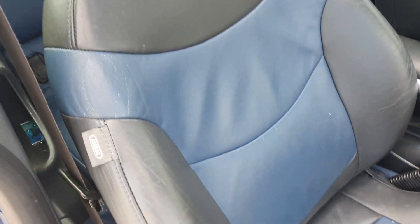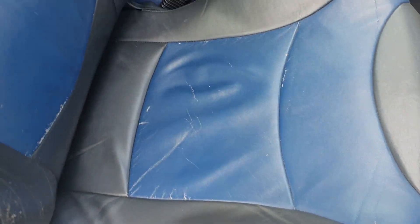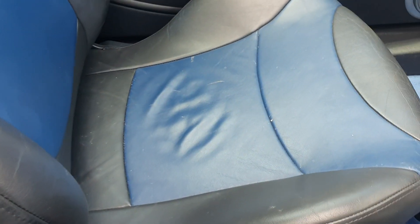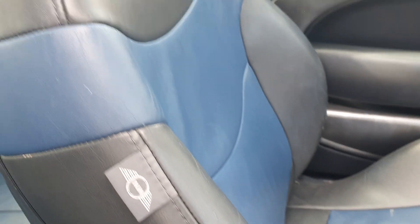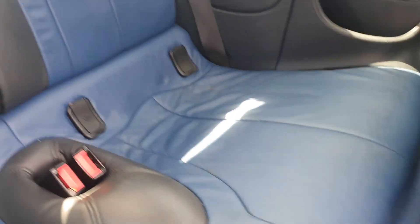You've got the full leather seats in this one as well, with the colors to match, and all the seats are in really nice condition with no major scratches or scuffs going through the leather at all. Over in the back you'll see it's the same for the back bench there as well.